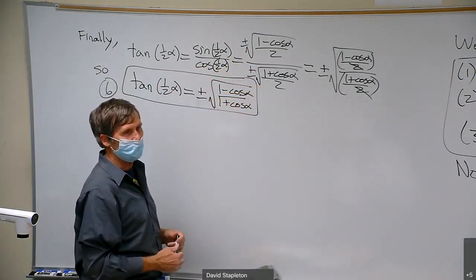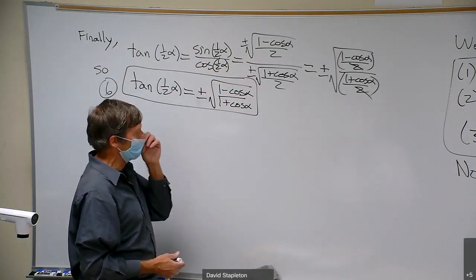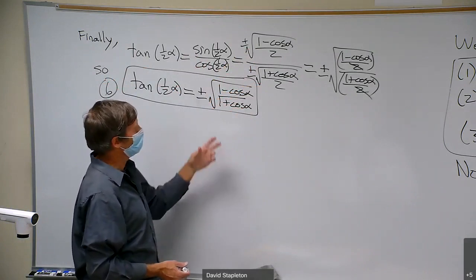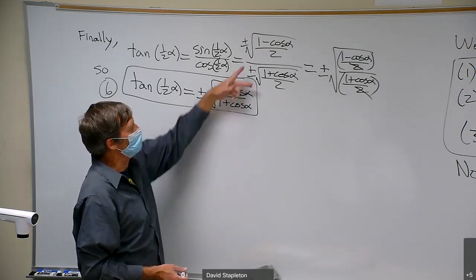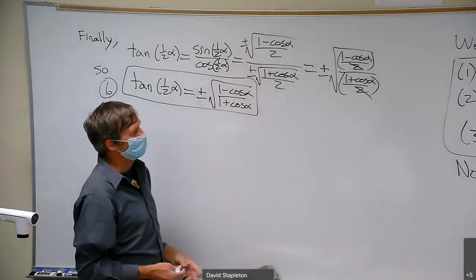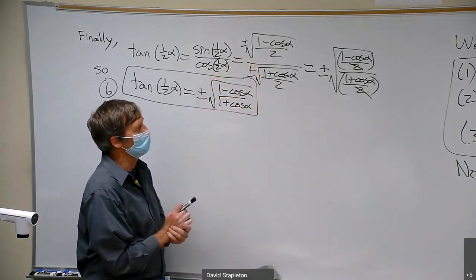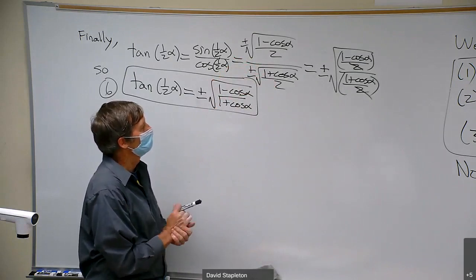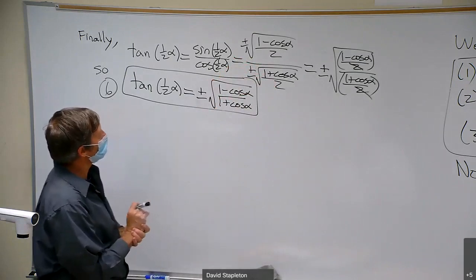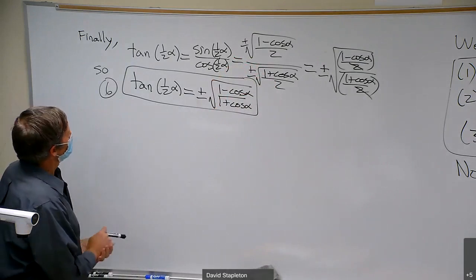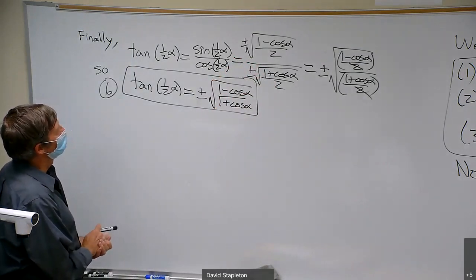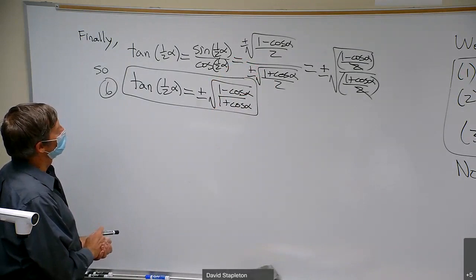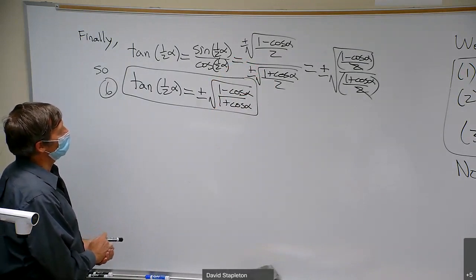There are other half angle formulas for tangent that are kind of nice too, occasionally useful. But this one's so much easier to memorize. It's just the quotient of these two, cancel the 2's. I like memorizing that way. I can do it, and I don't keep forgetting all the time. So there's the tangent of a half alpha formula. And now we have 3 half angle identities.